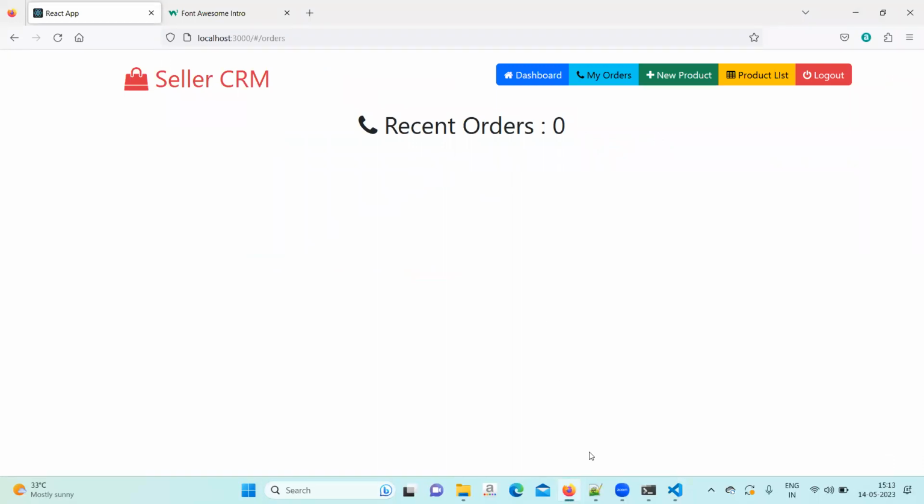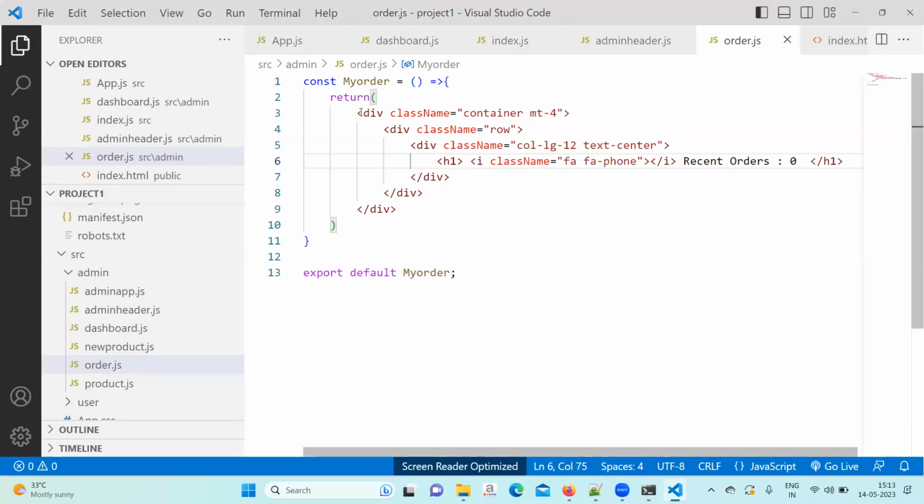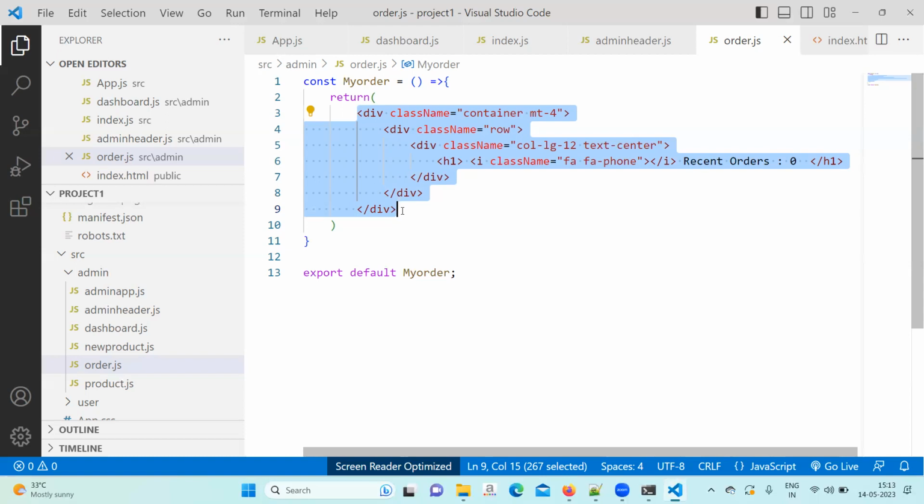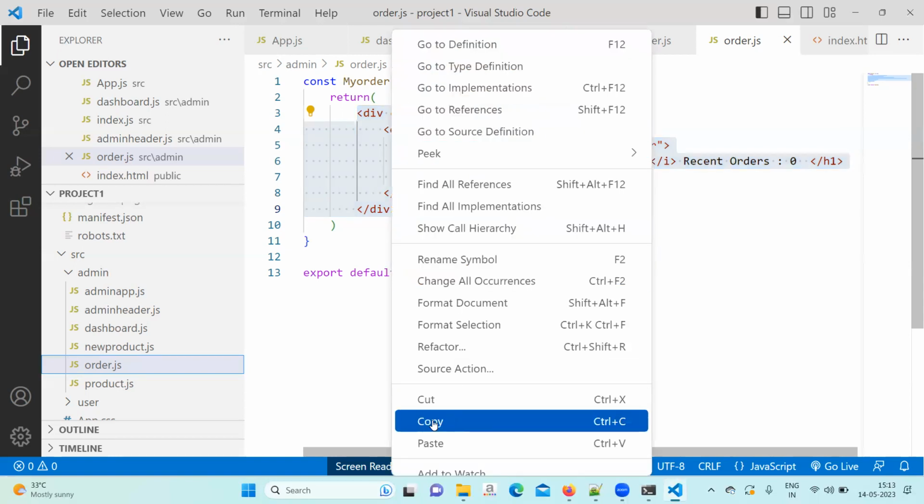Next, come to the new product. This container to container we can copy. Copy this much.